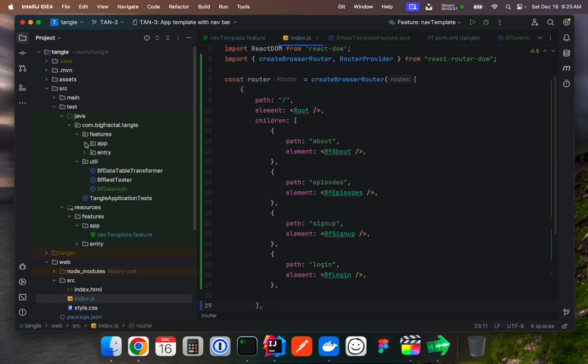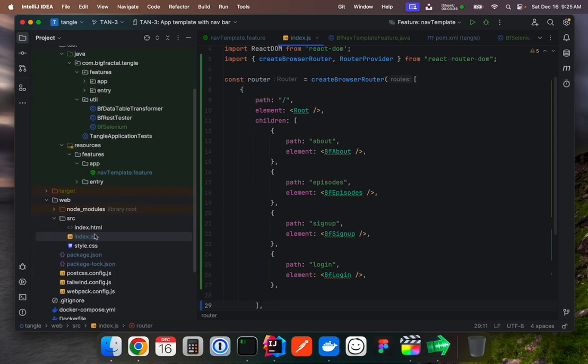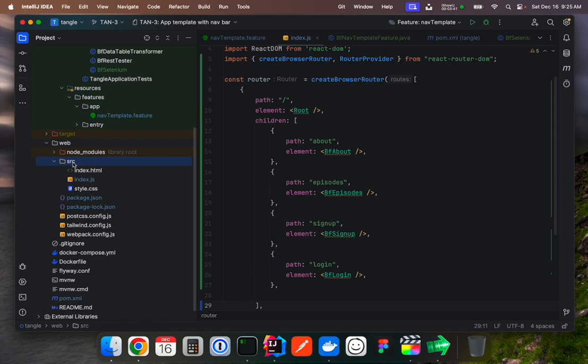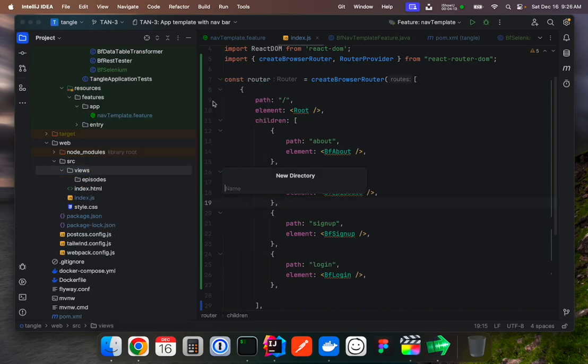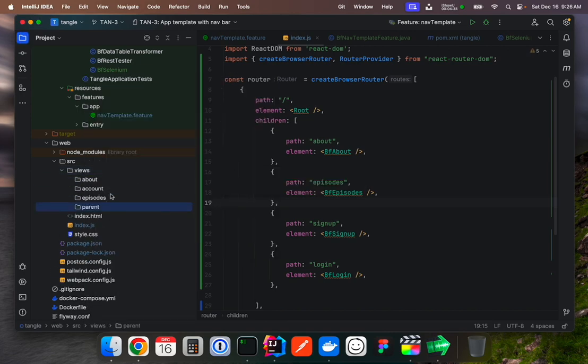And I'm going to create a directory within source, which I'm going to call views. So it's going to be the different views. And the parent view is going to be the one that is containing everything else.